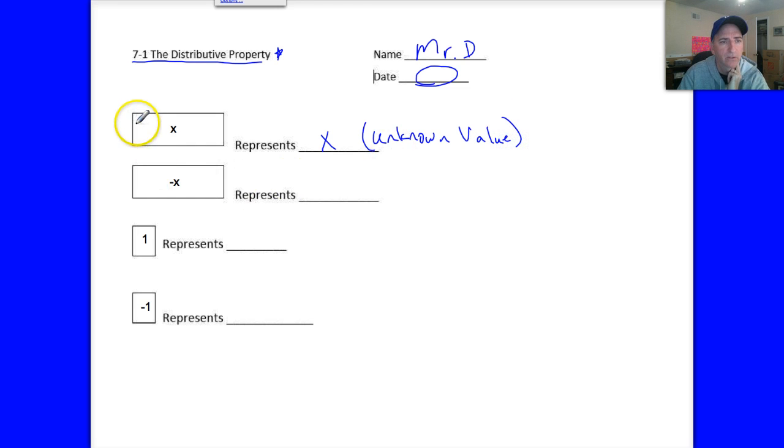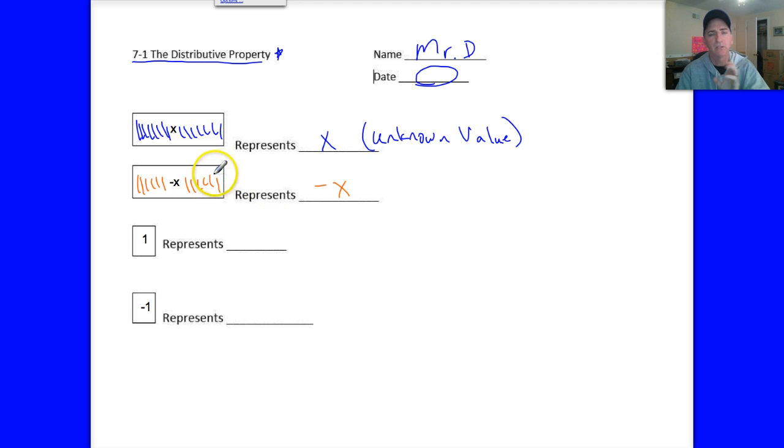Now, in class earlier this year, when we did positive and negative numbers, the color blue represented positive. So in class, I will use blue to represent positive values and red to represent negatives. You probably can't do that unless you have colored pencils with you, and you don't need to do that for your notes, but you do need to mark that it's positive x, where the second one here is negative x. Again, when we're working in class, we will use the color red to represent negatives, and that represents negative x. So it's the opposite of whatever the unknown value is.